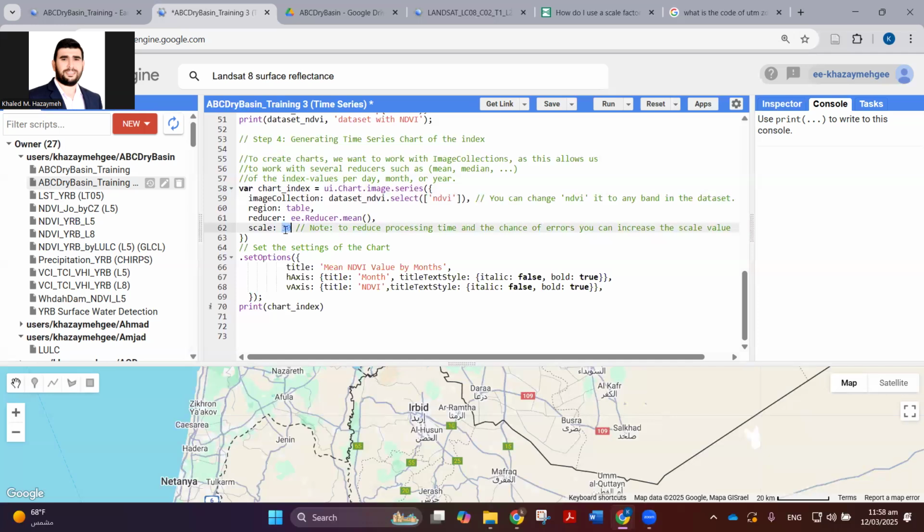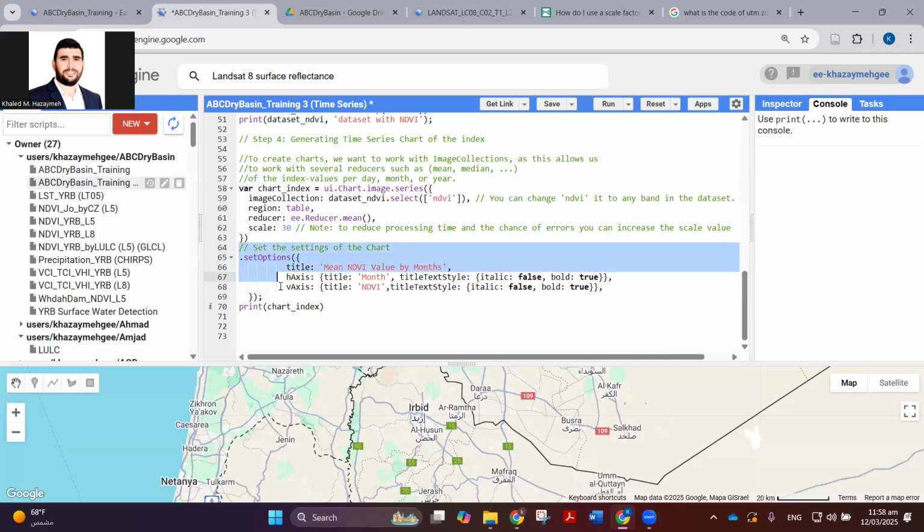And the scale is 30 meters because the data set is from Landsat images. And also, if it takes a long time to be calculated, then you can increase this number, for example, to 100 or 300, and it will not affect the results. It will just make the process quicker.